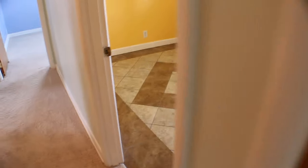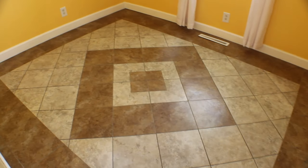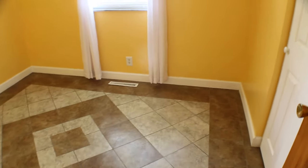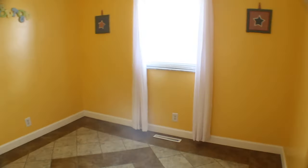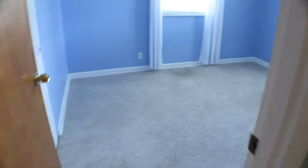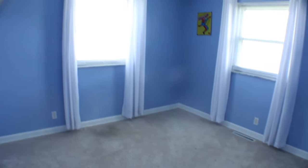Linen closet right here. And then there's a very decorative tile floor in here — it was previously used as an office, but this is a bedroom. We do have closets over there to the right and an updated window in here as well. Bedroom number two is on the front right if you're looking at it from the street. Cute paint colors in here and behind the door we have a double sliding closet.